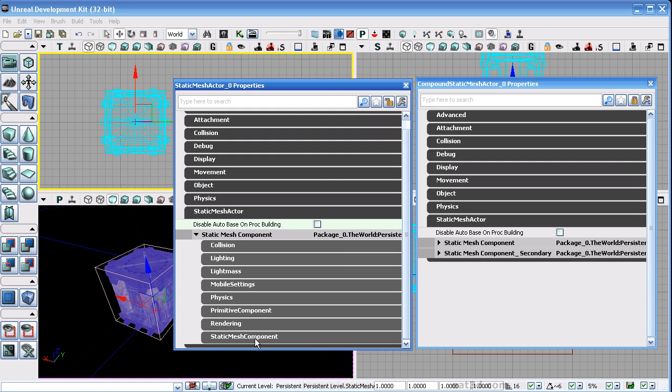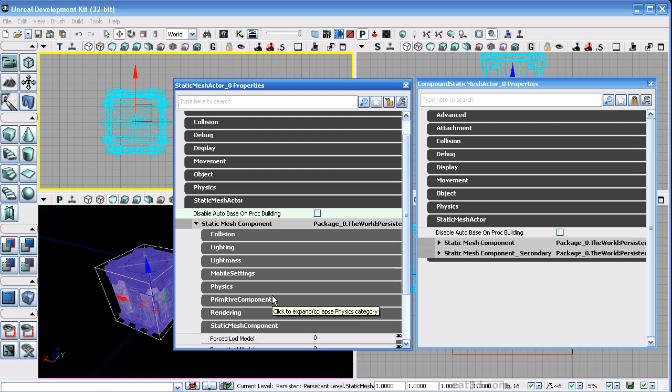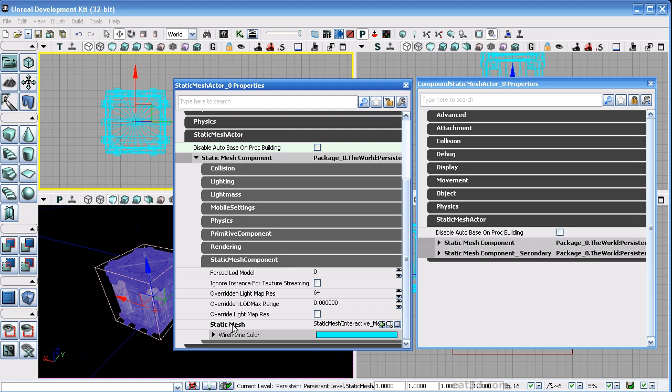So we want to make sure that this is constant, and then the stuff that is editable is what is contained inside of that component class, which what we're interested in is the actual static mesh component, and there's a static mesh. Now you see it already is populated because when we added it, it populated that variable for us based off of the context of what was selected. There's our crate, and that's what we're looking at right here.